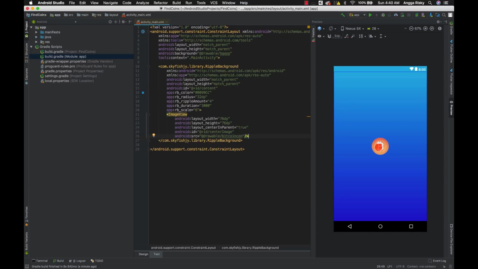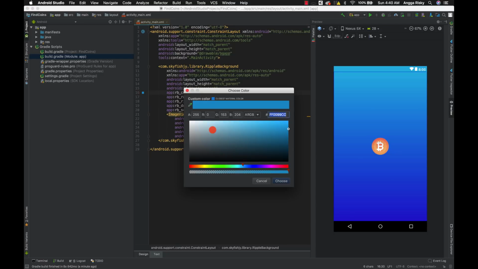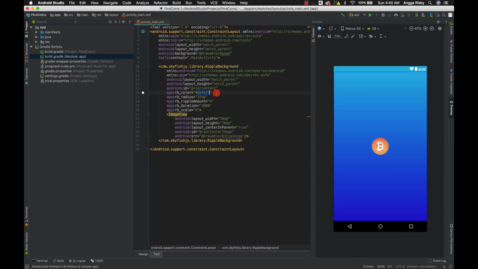And after that I have to change this color, because our color is not blue but white. Okay, and this is the ripple amount, the amount of waves or circles, and this is the margin of its radius. We have to provide this ID, maybe find coins.